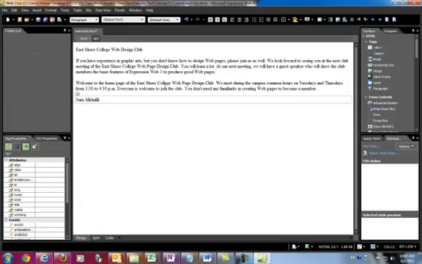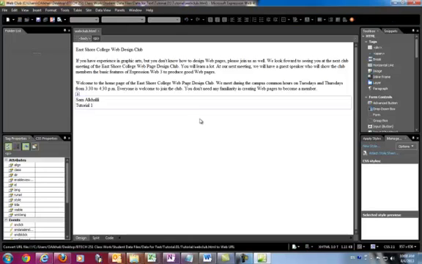Hit Shift Enter. What does Shift Enter do for me? The Shift Enter adds a special one-sided tag called BR, which breaks the line. So this will allow me to have 2 lines within 1 paragraph. Again, the Shift Enter will allow me to have 2 lines or multiple lines, depending on how many Shift Enters you do within 1 paragraph. As you can see, I'm still in my paragraph, but I have 2 lines. And here I'm going to type tutorial 1. And to quickly save is Control S.